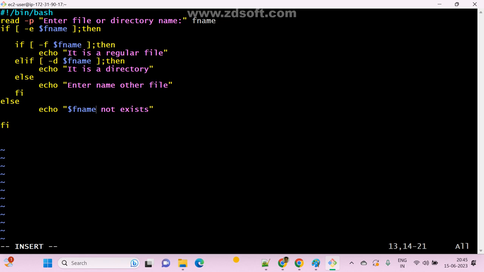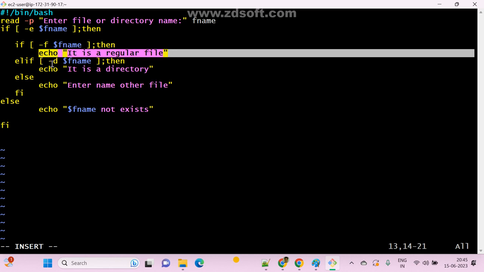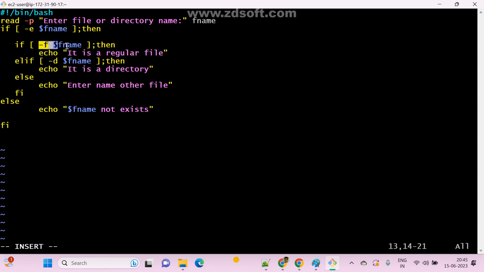Whatever we are passing, that's it. Now see here, first we are passing the file name, and if it is -f, if hyphen f means if it is a file, it is executing this statement. Suppose it is a directory, first it is checking this condition. For example, here I gave the last name, Markunda. Whether file or directory, it is not available anywhere. The condition is false. So now the condition is false, right? Directly it is coming to here. So Markunda does not exist.